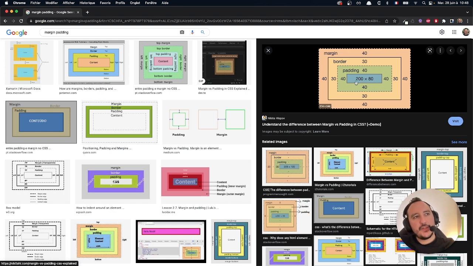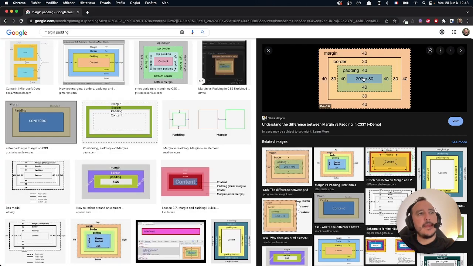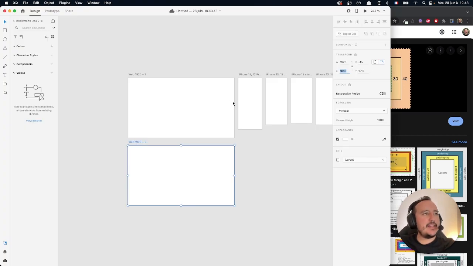All right. So the element itself here, we've got the size which is here. It's 1920 by 1080 pixels. And then you get the padding, and the padding, this is what is around. What is actually around the element inside of it.